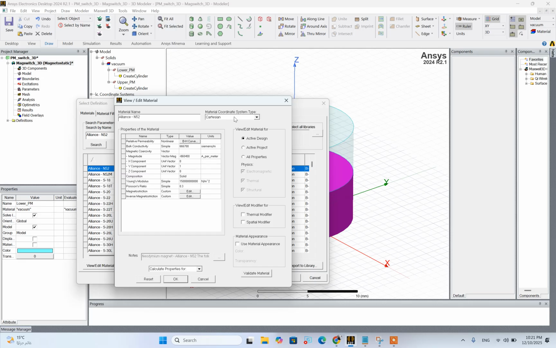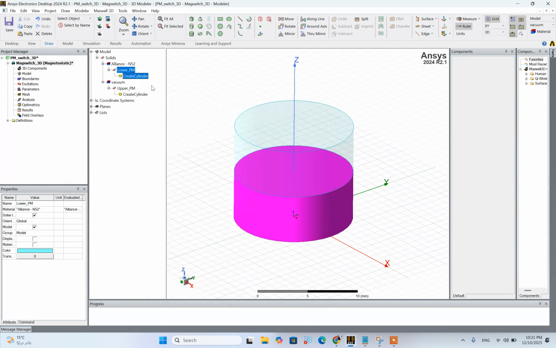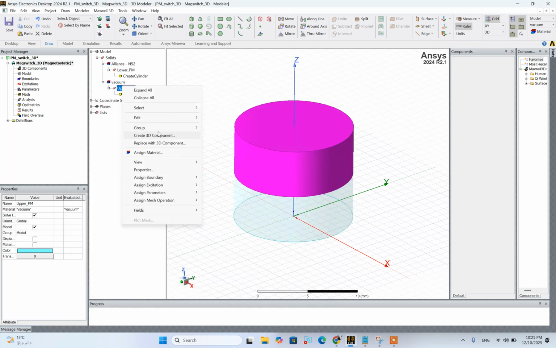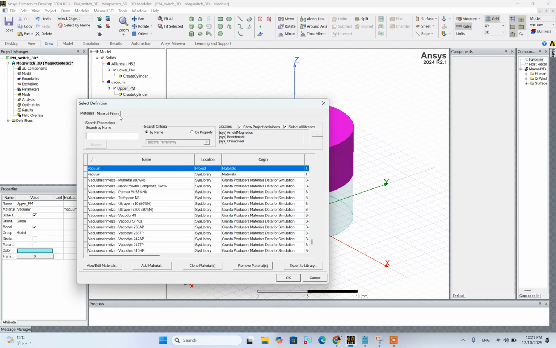Here the material coordinate system is Cartesian, and click OK like this.